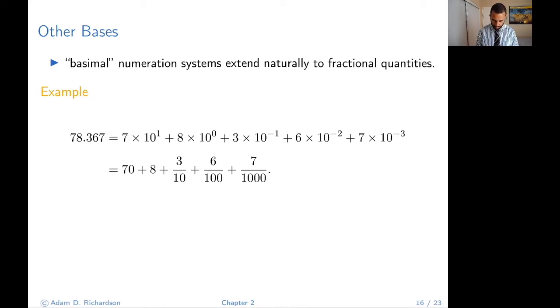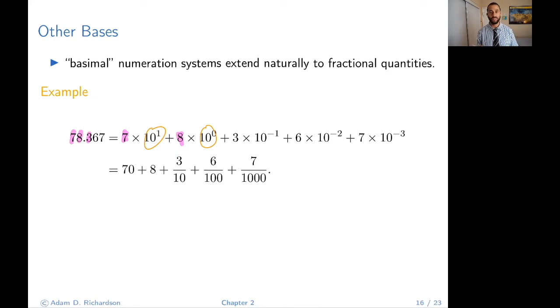So here, we're looking at the quantity 78.367. And if we write it in expanded form, notice how the form just continues perfectly, right? Look, we've got 7 tens. We've got 8, actually, sorry, I should say this. 7, let me get my colors here. There we go. We have 7 tens. And then we have 8 ones right here. There's our 8 ones. And then the next step is where it gets interesting because that's in the tenths place.